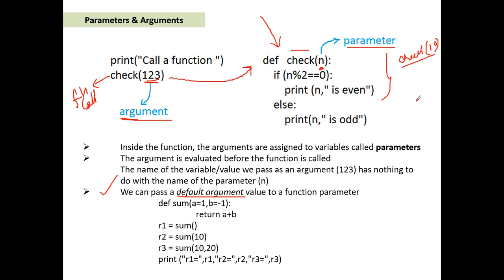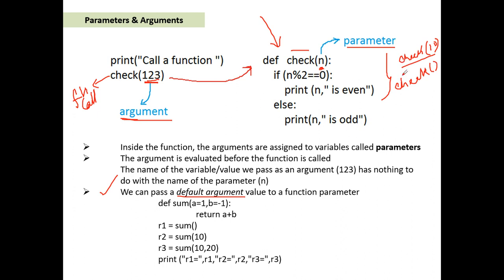We can write that function in some other fashion, so that if we do not pass any value, it will still work with some default value. We can write a function in such a way that the parameter gets a value during the call.